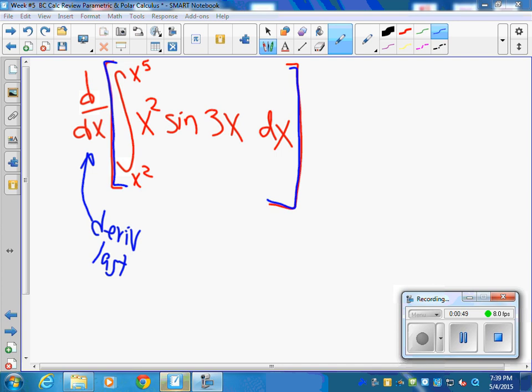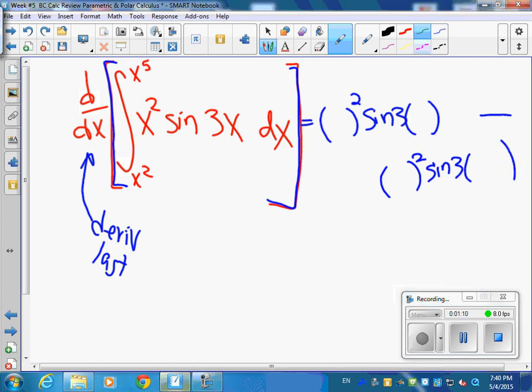So what I'm going to do is I'm going to say that this is going to be x squared of the sine of 3 times that, minus that squared sine of 3 times that. And what am I going to put in first in this top one? x to the fifth. What am I going to put in second? x to the second. Now, if you did this and you looked at a multiple choice, you'd get it wrong because you have forgotten to do one thing multiplied onto each of these.